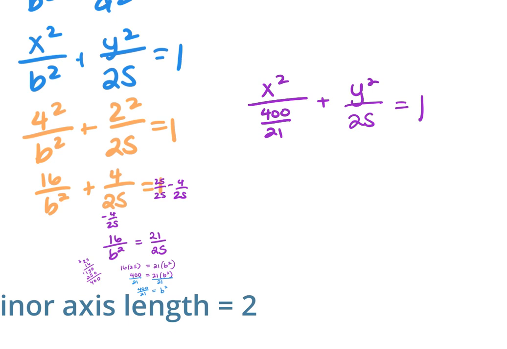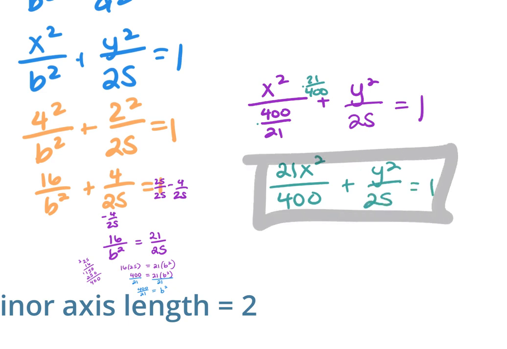Now, technically, you're not supposed to leave that fraction in the denominator, but I'll allow you to leave it like this. I actually don't think Webassign has a fraction in the answers tonight, but I would allow you to leave it like that. But if it was multiple choice, you would also see it as keep, change, flip. So it'd be 21x squared over 400 plus y squared over 25 equals 1. So technically, this is the correct format, but I would take the top one as well at this point. Camilla, in Webassign, I actually don't think there's a fraction in your denominator, but I'm pretty sure Webassign will take both.